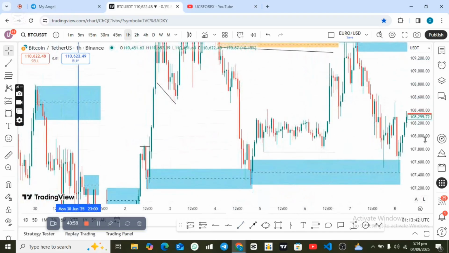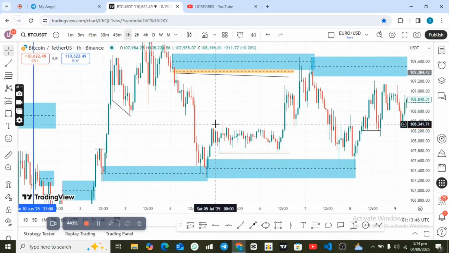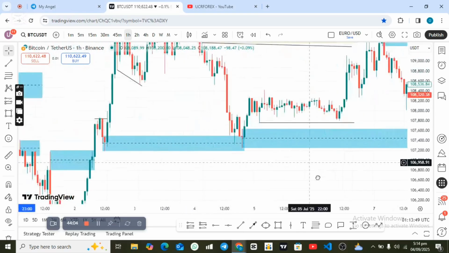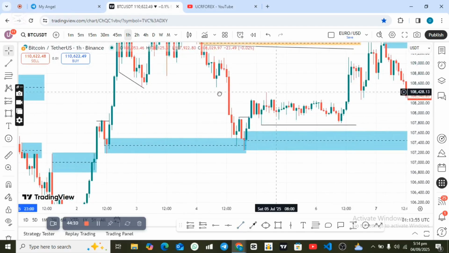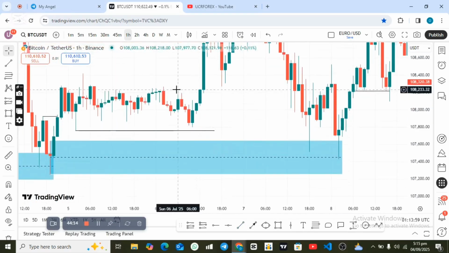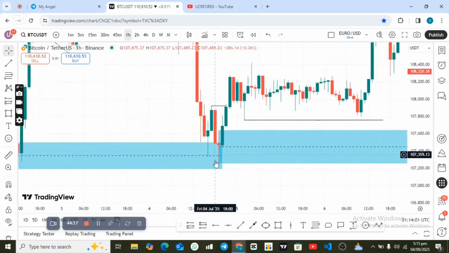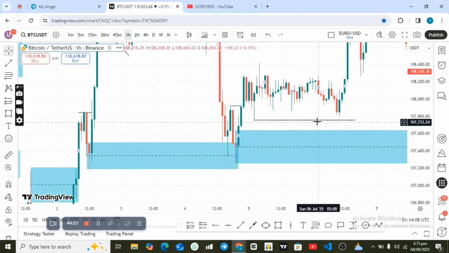But while we're waiting for the market to return back to it, price has already tapped into this one, but massively went to the upside, broke an internal structure. Look, it broke what? An internal structure. Also a change of character. I also started paying attention to it because it still has the same thing I normally look out for. Look at it, a one candle POI, an imbalance. Look at the fair value gap, an inducement level, and unmitigated zone.